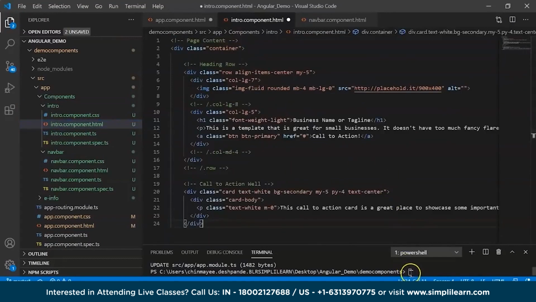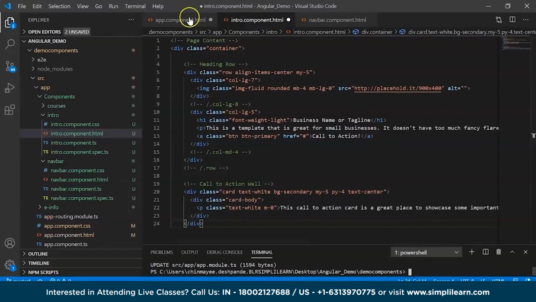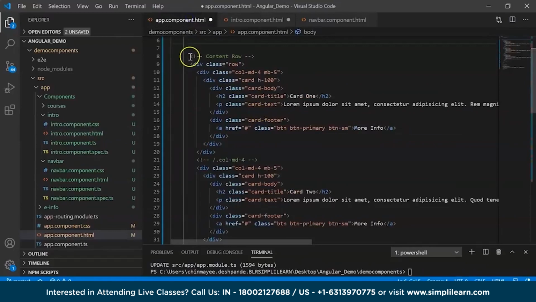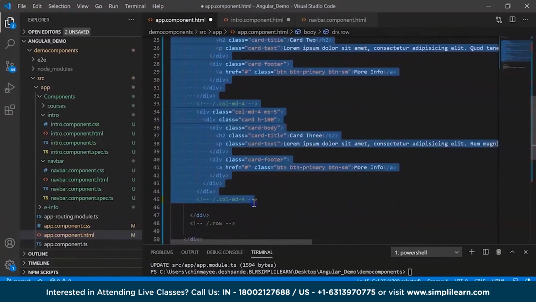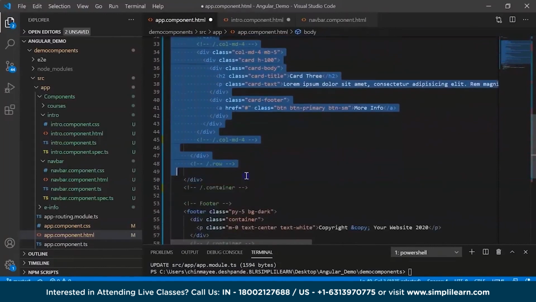And then I'm going to have the main course content component. So for that, I'll say nggc components/courses. And we're going to copy the next part of the code, until the footer.